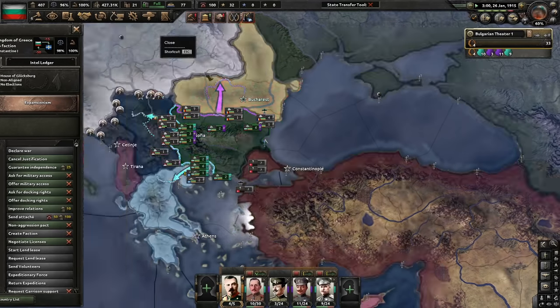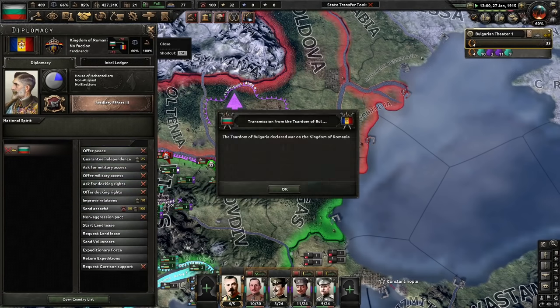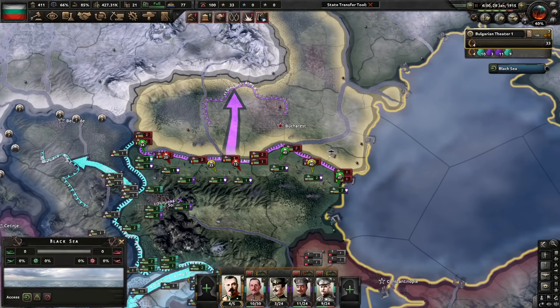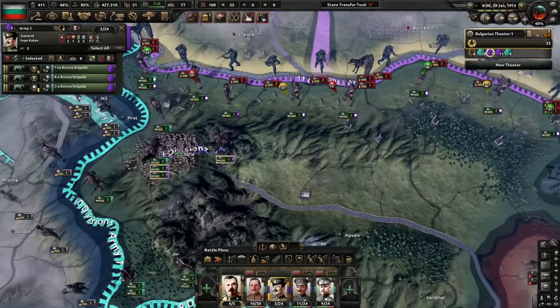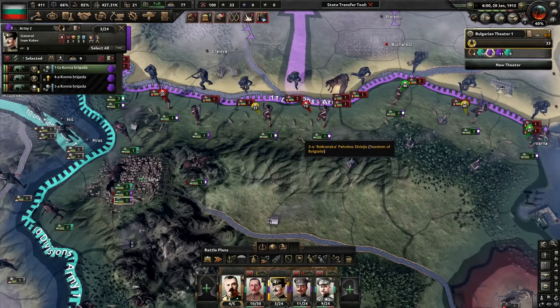I should say no outside factions. Just us two. Let's try it. Yeah, come and try to kill me off. Let's see what happens, you pieces of garbage. You like my land? Well, I'd like to take your life then.